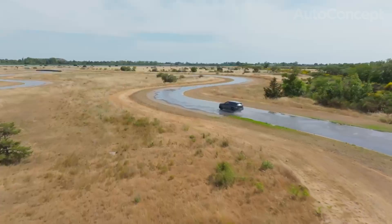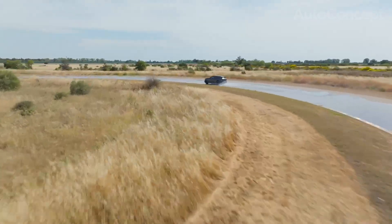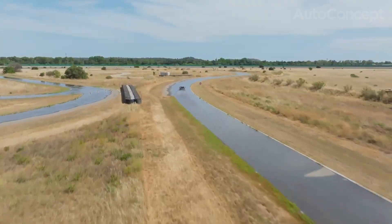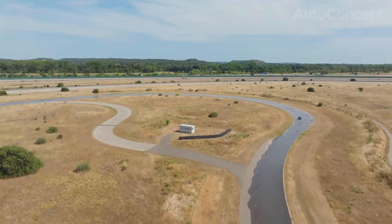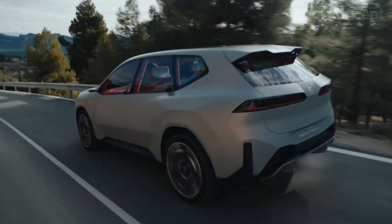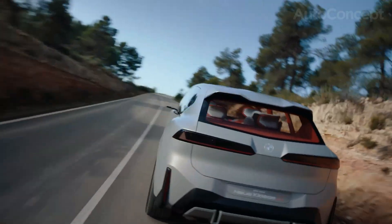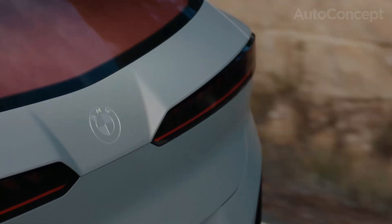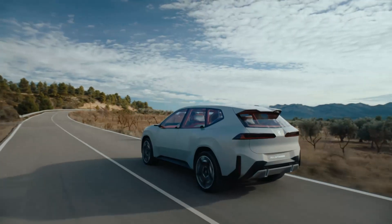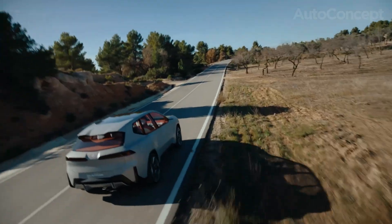Traction and stability are subtle, refined, always one step ahead of the driver, and the regenerative braking is class-leading. Nearly all slowdowns are achieved electrically, allowing for one-pedal driving without the usual EV numbness — just supple, seamless deceleration, even in stop-and-go city traffic. The steering is weighted authentically, communicating the road with natural feedback. The result is a 2.5-ton SUV that hustles like a nimble hatch — planted and composed, but never floaty. The new chassis, with its low-mounted battery and wide track, eliminates body roll and imbues the iX3 with a confidence that's pure BMW.